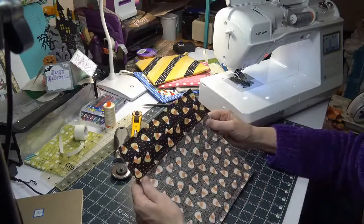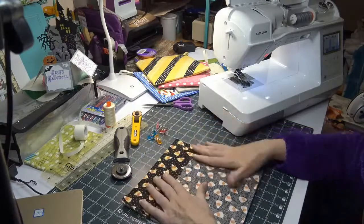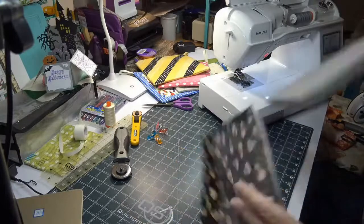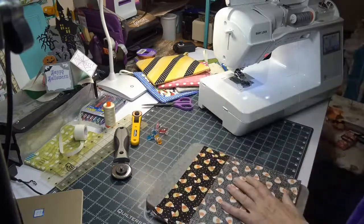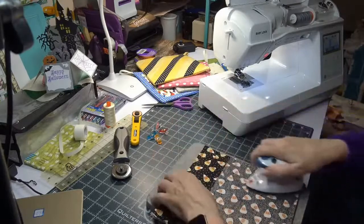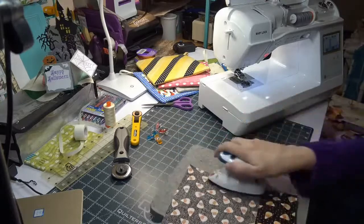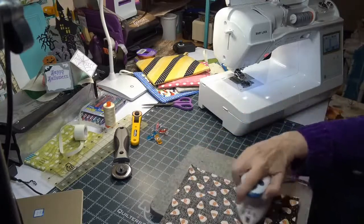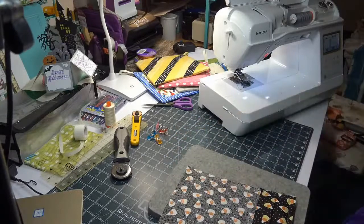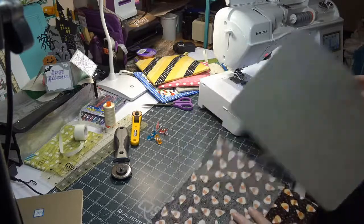So the first thing we're going to do is trim. Okay. So let's see if I can give it a little press. As we always like to set our stitches. And we can iron all we want now. It's not going to hurt anything. So if you need to get that ironing out of your system, go ahead. Couldn't tell if my iron was hot, but boy, it was.